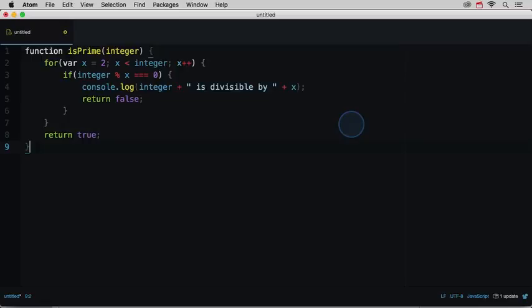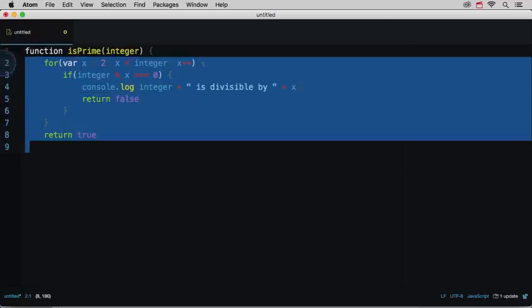The important thing here is that you see the difference between console.log and return. So the way this function works is if an integer passed to the function is a prime number, then it's going to return true. It's that simple. But if the number is not prime, then it will print to the console the first number that our integer that we're passing here is divisible by, and then it will return false. So again, don't worry too much about the details of this function, but I'm going to copy it and paste it over into the console, and then we'll run it and see what kind of output we get back.